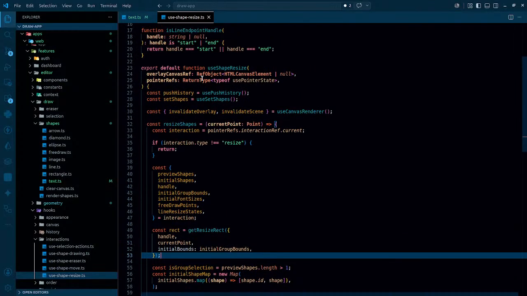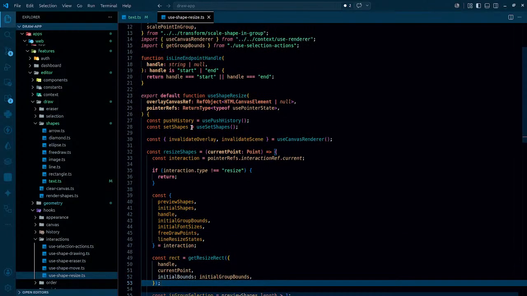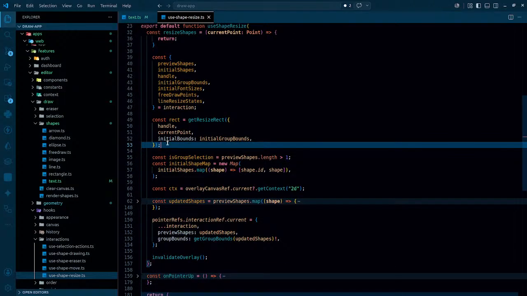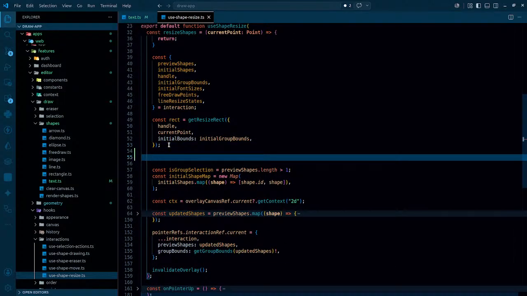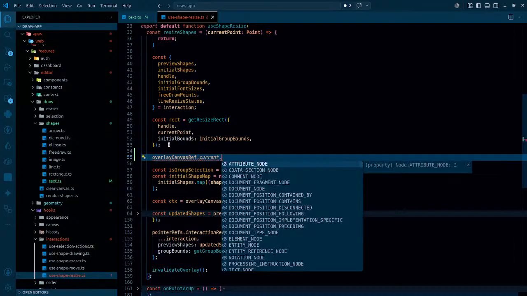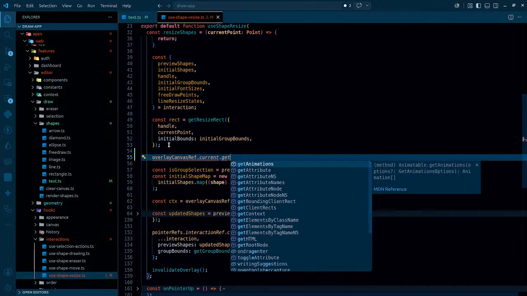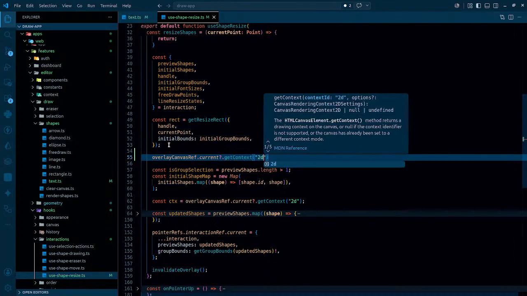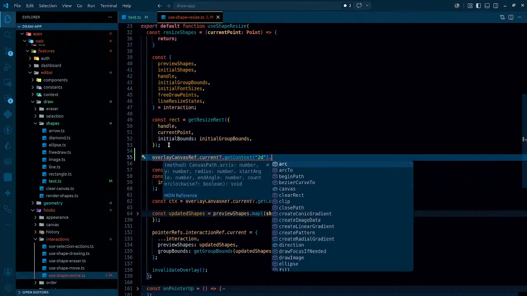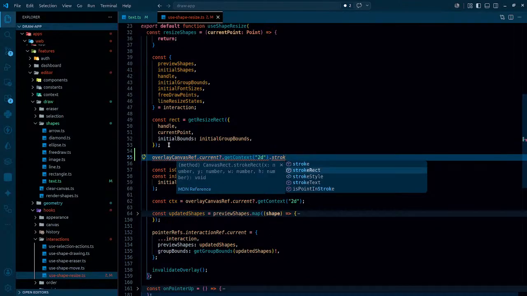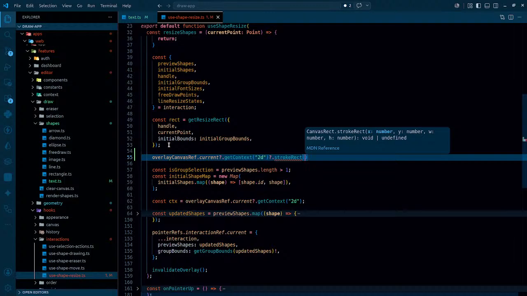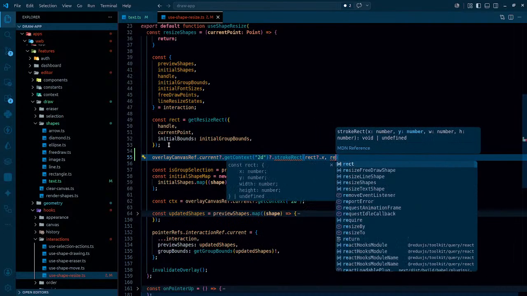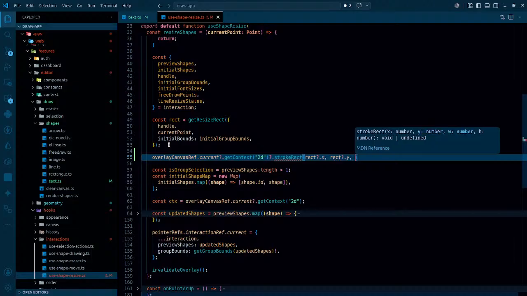Do we have the context here? Overlay we have enough. I want to check one thing. Overlay current dot get context 2D dot stroke rect, dot x, rect dot y. Width it does return, so rect dot width and rect dot height.